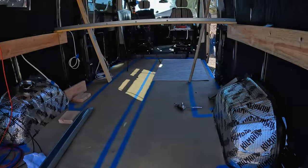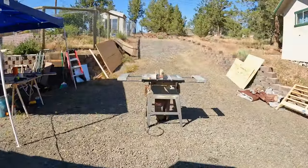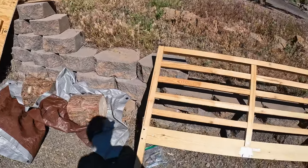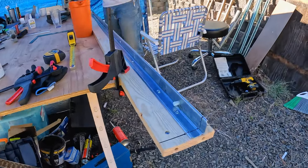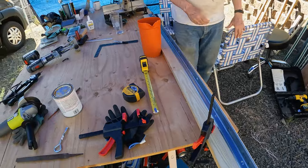We're working on the bed frame. We've got the sides up, and luckily my dad and Kathy had an old IKEA bed, so we're going to retrofit it into the van. We have to cut off three-quarters of an inch off each side to fit in the back because there's a little bit of a slope. We're going to cut smooth.